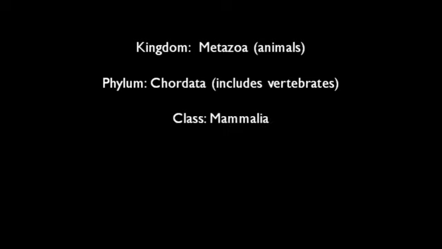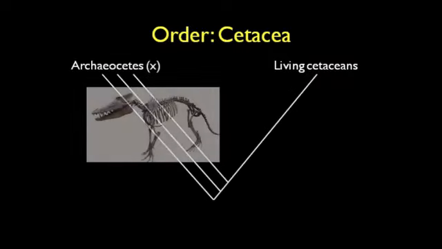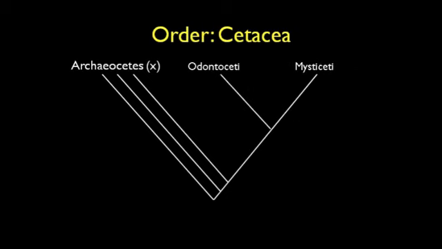The word Cetacea refers to a taxonomic order, and originally it was defined by living whales and dolphins only. However, it has since been redefined to include the archaeocetes, or ancient whales as well, many of which were only semi-aquatic. Whales and dolphins alive today fall into two suborders, Odontoceti and Mysticeti — the toothed whales and the baleen whales respectively. The term archaeocete refers simply to extinct members of Cetacea that existed prior to the divergence of these two suborders, and note that it is a paraphyletic grouping.